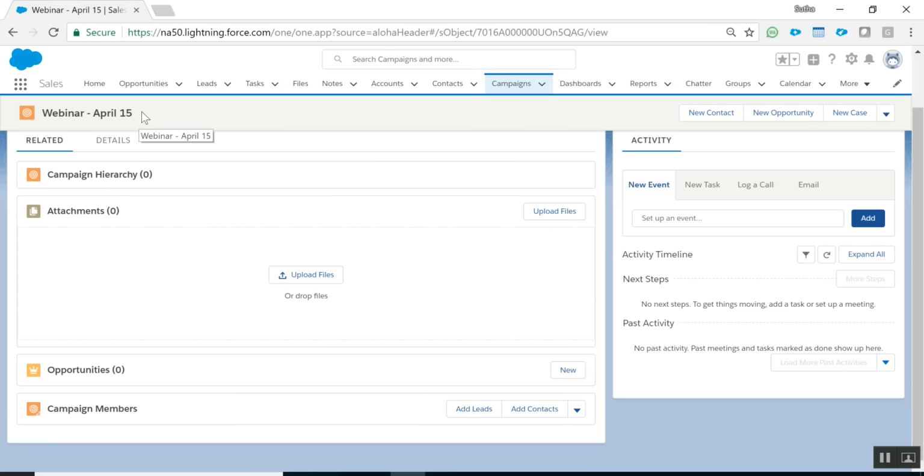When you enable person accounts, you're not going to have contacts attached to a person account. A person account is going to be the contact itself. So for example, if we're selling to Bruce Wayne only, Bruce Wayne will become the person account. We're not going to have Bruce Wayne and then a contact underneath that saying Bruce Wayne. That doesn't really make sense in a sense of a business model. So that's something to keep in mind.